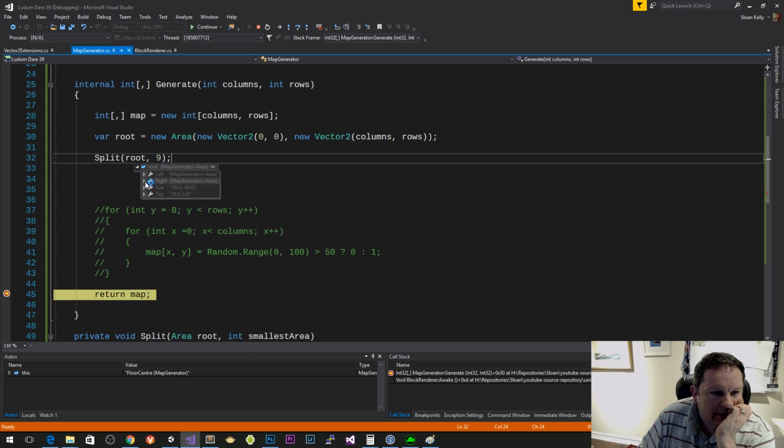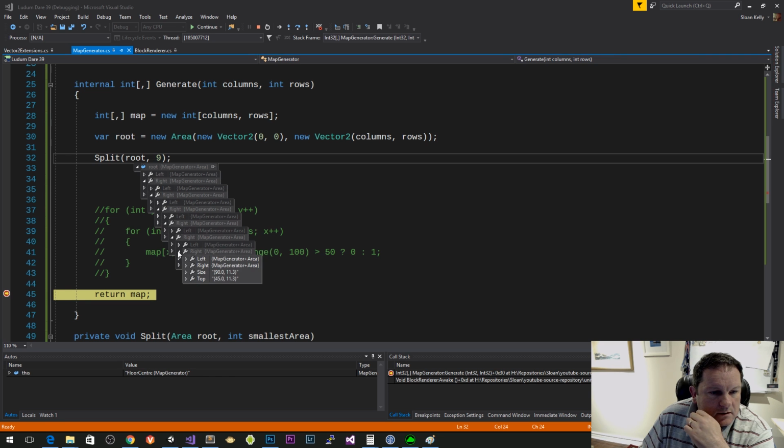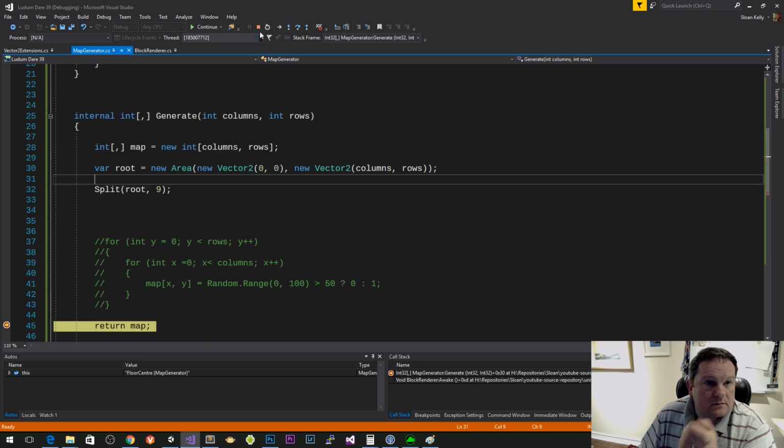So now that we've got that, we need to find all the nodes that are leaf nodes.